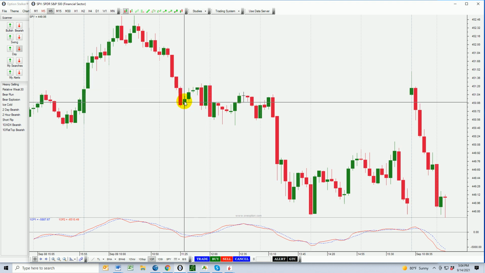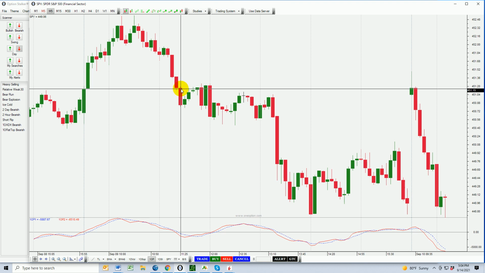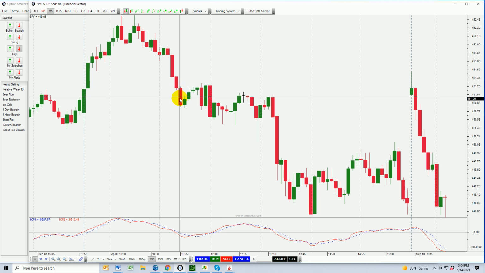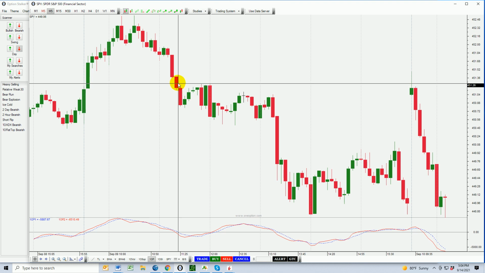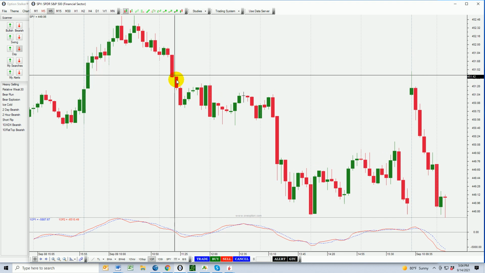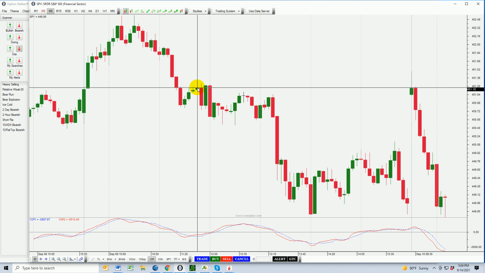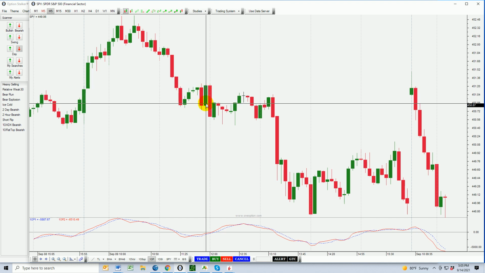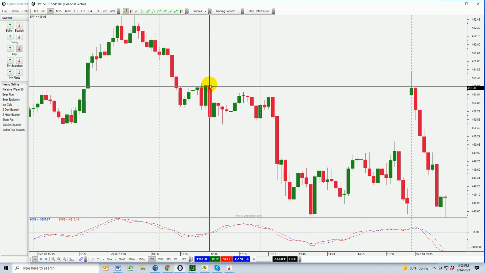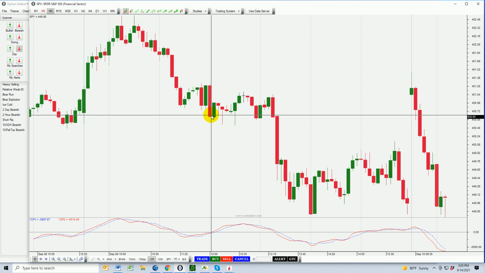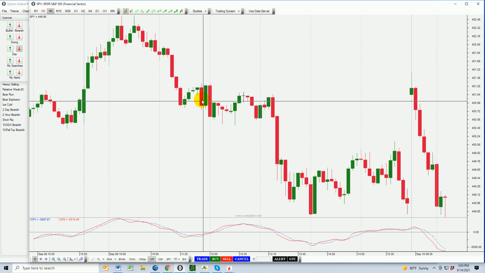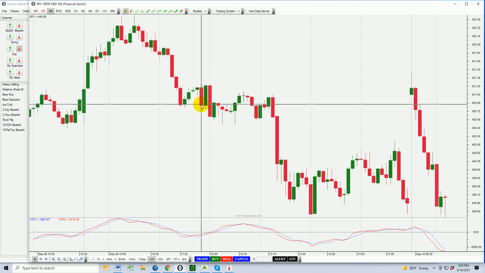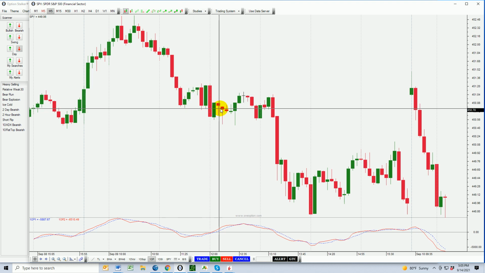You can see a couple of small bodied candles. Yes, it can get through the opening from this long red candle, but it really can't get any further into this part of the move. So you're going to wait and see what happens. Oh, long red candle. That looks pretty bearish right in here. Bullish green engulfing candle. Interesting, red engulfing candle. Now, this type of price pattern in here tells me that there's going to be a lot of chop because you've got long green and red candles mixed in here. Got some tiny bodied candles.